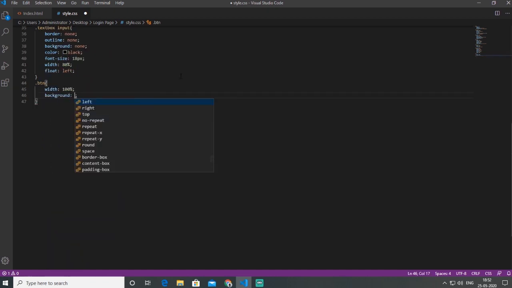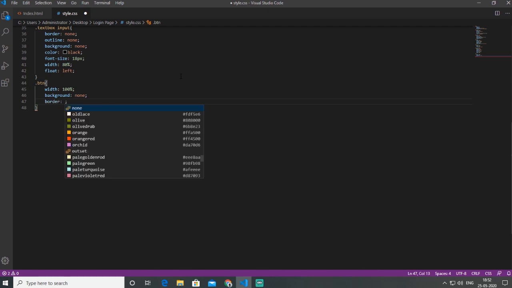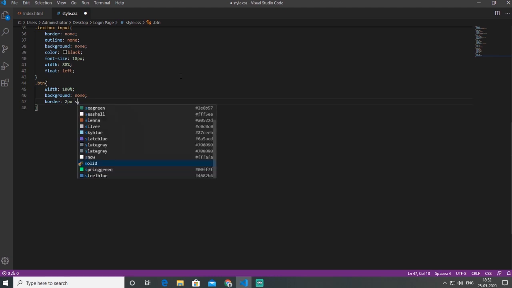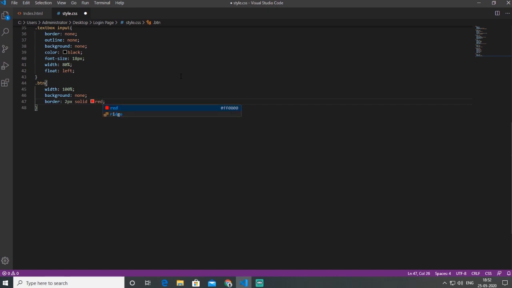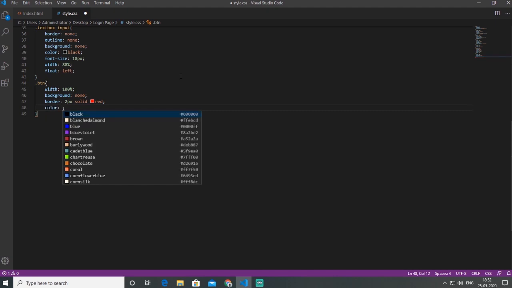Background none, I don't need background. I need border, border 2 pixel solid. I need red, right? Okay, and the text color is white.